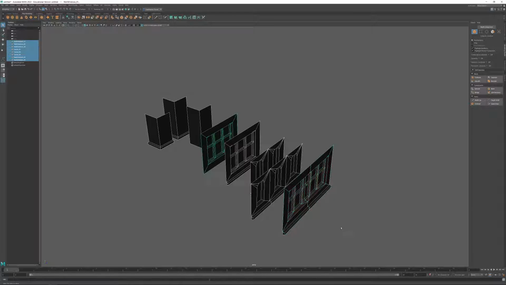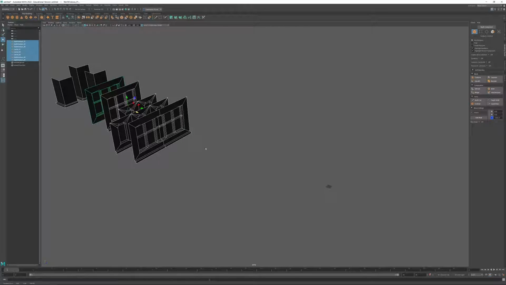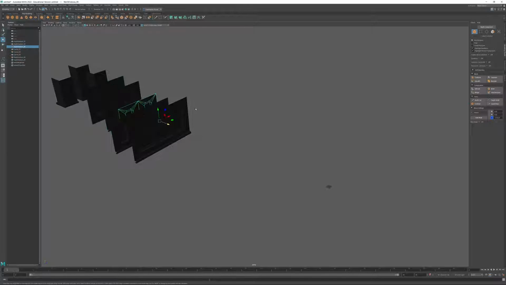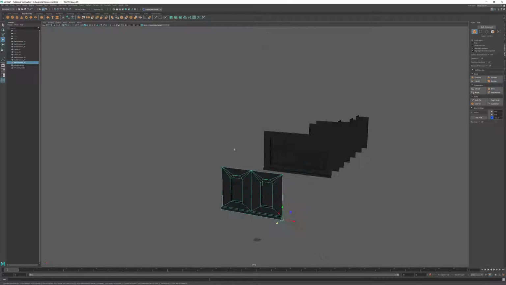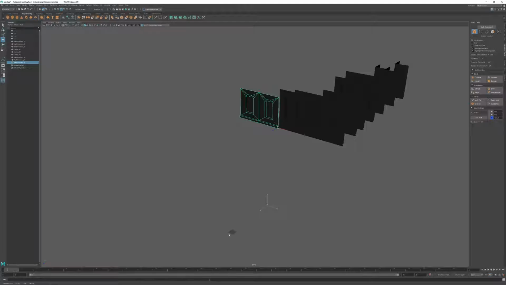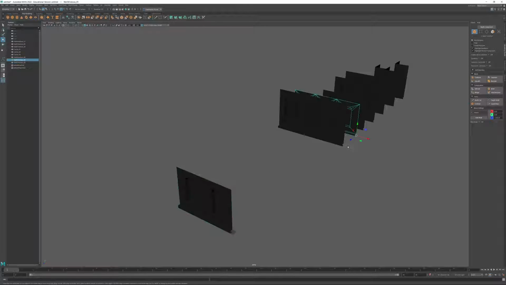So what I'm going to do is take these things and move them back. I'm ensuring my snaps are not on. I need to create basement, first floor, second floor, third floor, and it doesn't matter which of these I use. I'm just going to bring the basement up, and I will put my snaps on now. We'll move this to the, well, let's do the grid snaps here. Actually, let's just zero it out. There we go. Then we'll put on our vertex snaps for the next one.